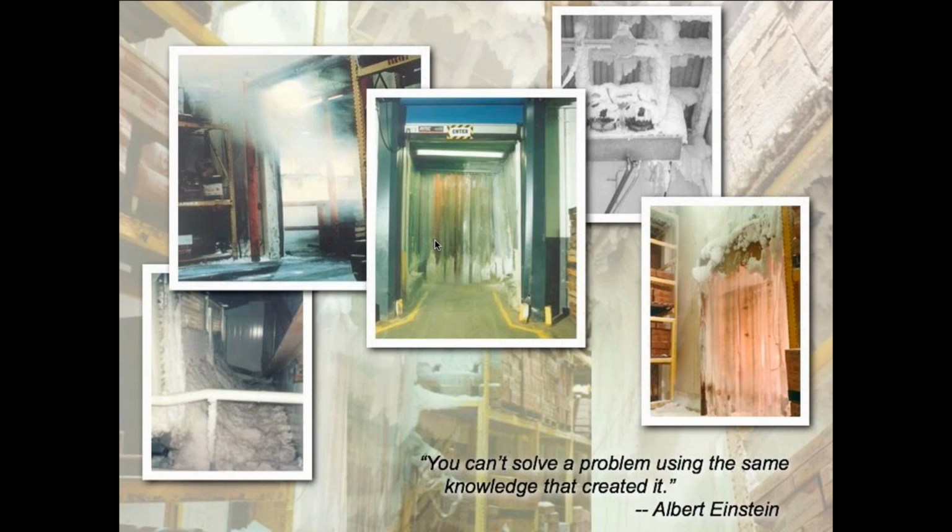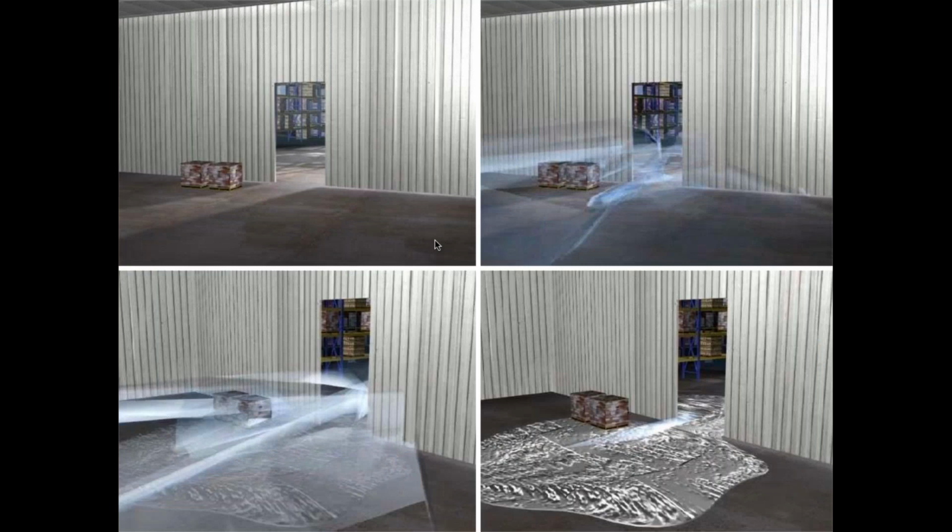Initially, you should never allow more moisture than required to be formed inside the cold room. Your major energy expenditure will be in generation of ice or frost, and not in cold storage requirement. I have entered into many cold storages where the entire floor is iced. Even in Pune, I have gone to 3 cold storages, -20, -30 degrees centigrade, and you can't walk on the floor unless somebody holds your hand, because you will slip. There is so much ice formation on the floor. So these are the wrong things.